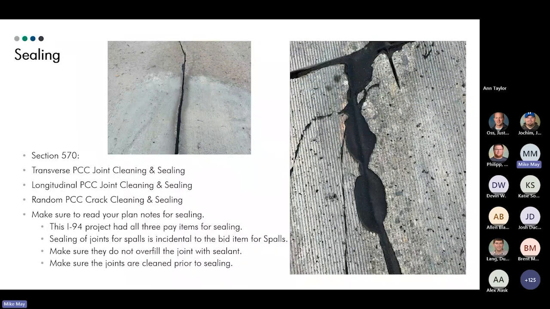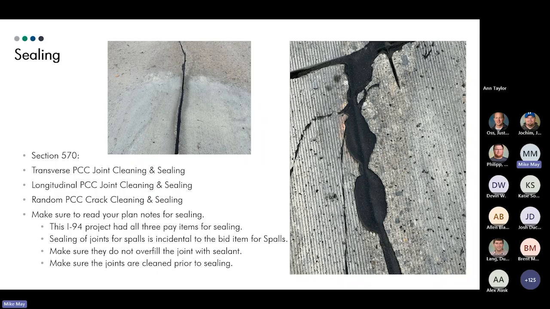Sealing. This was kind of a little chore here too. On this particular job, the transverse, longitudinal, and random crack were all pay items. I've done jobs where the transverse and longitudinal are incidental to the full depth, which makes life a little bit easier. But the biggest thing is to make sure you get enough seal in the crack, yet it isn't gooping out, so that in the wintertime the trucks don't hit it and peel it out.